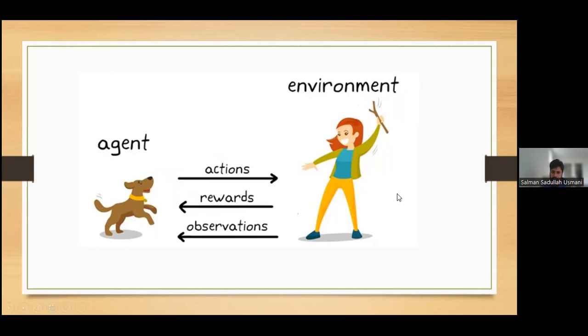And if he doesn't get it, he doesn't get the bone, or maybe, as you have seen in the circus, they could whip him or beat him. So that will be punishment. Or if there is no punishment, the trainer will simply not give any reward, will not give the bones. Once he does this 10 to 15 times, he will automatically observe that, okay, whenever I return this stick to my master, I get a reward in the form of a bone. So this is a classical example of reinforcement learning.